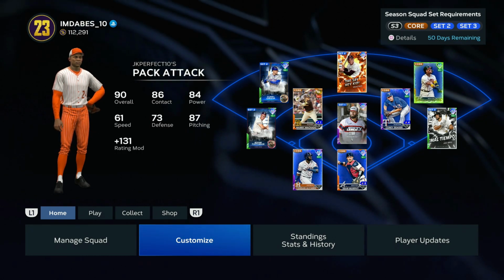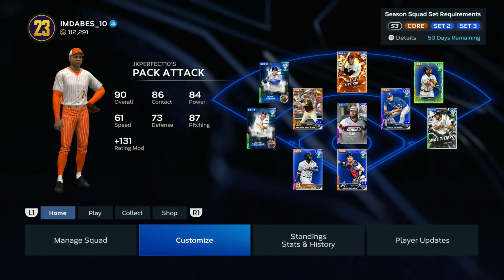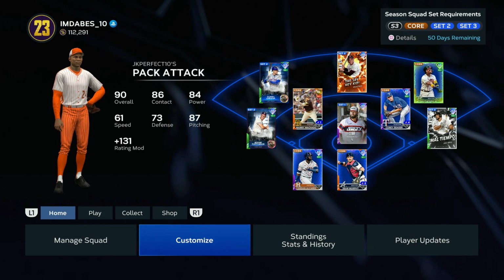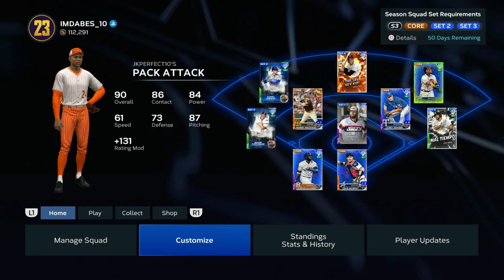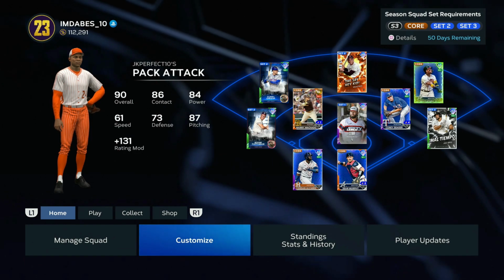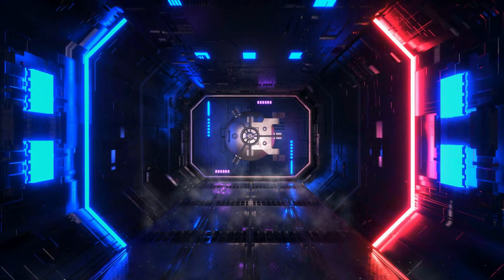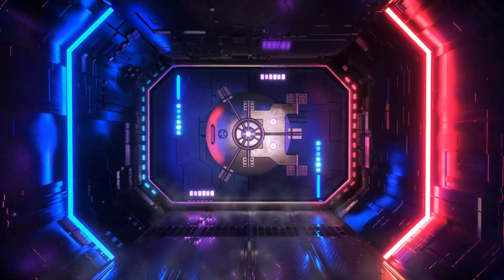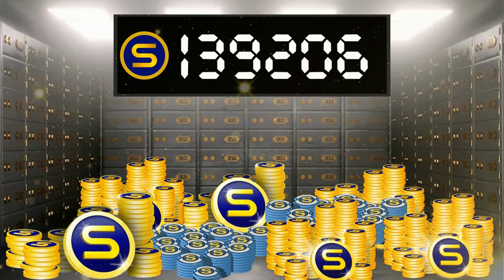But first, let's talk about last episode because it is at 37 likes right now. So that is automatically going to give us 3,700 stubs to go towards the packs after today's game. But here's the big one, the stub bank. We added 37,425 stubs to the bank after last episode, which brings us up to 139,206 stubs in the bank.